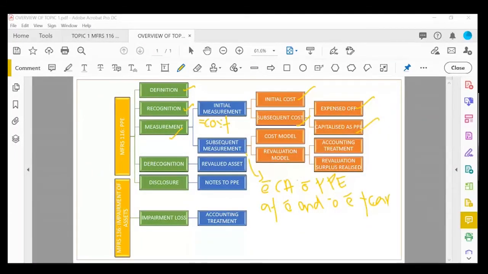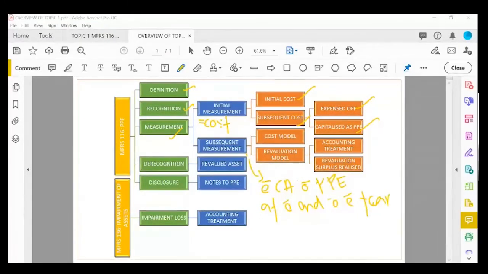So that's why we have depreciation. We learn about depreciation because the standard says so. At the end of the year, you have to deduct accumulated depreciation. So there is a topic for depreciation: how do we calculate depreciation? And then for FAR 320, we are going to add one more: how to provide for impairment loss.